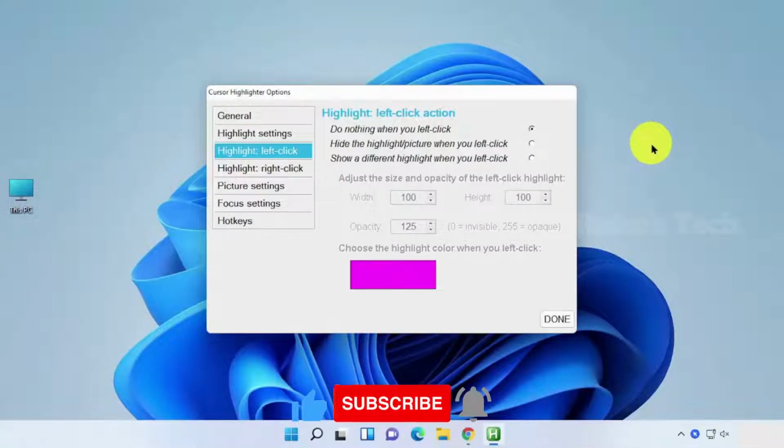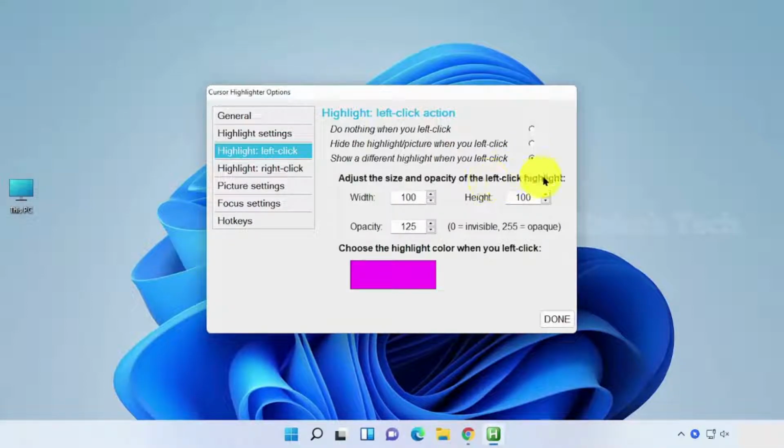Under highlight left click, you can manage your mouse left click actions. There are also 3 options. You can choose whatever you like. And the third option, you can choose a different highlight color.